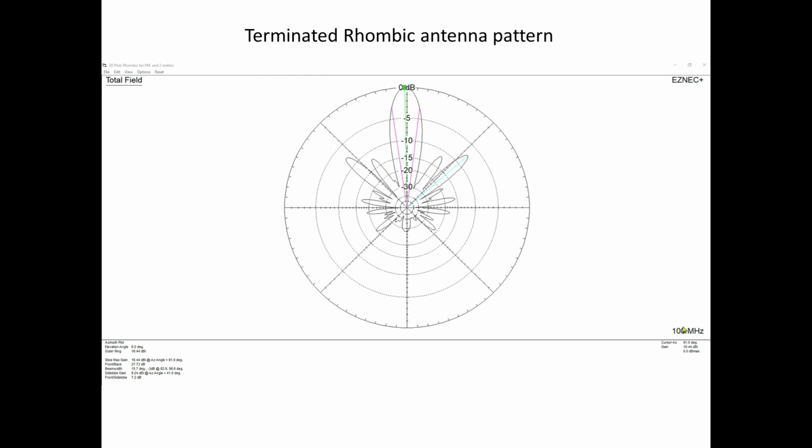Okay, so here is that same antenna at 100 megahertz, but I have the proper termination resistor in. Now, you know, rhombics are lossy. You could do a lot better with a really well designed Yagi. But the problem with the Yagi is that it's fairly narrow in bandwidth. It really wouldn't work across the whole FM broadcast band, never mind all the way up to 2 meters. So then you would go to a log periodic, and a log periodic would work well, but it would have a much fatter and broader beam width. And besides that, I was screwing around with rhombics and I wanted to see what would happen.